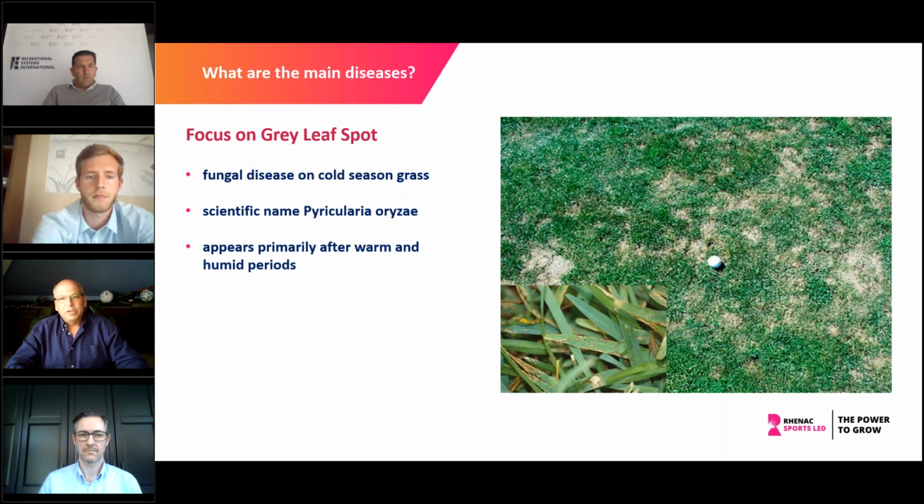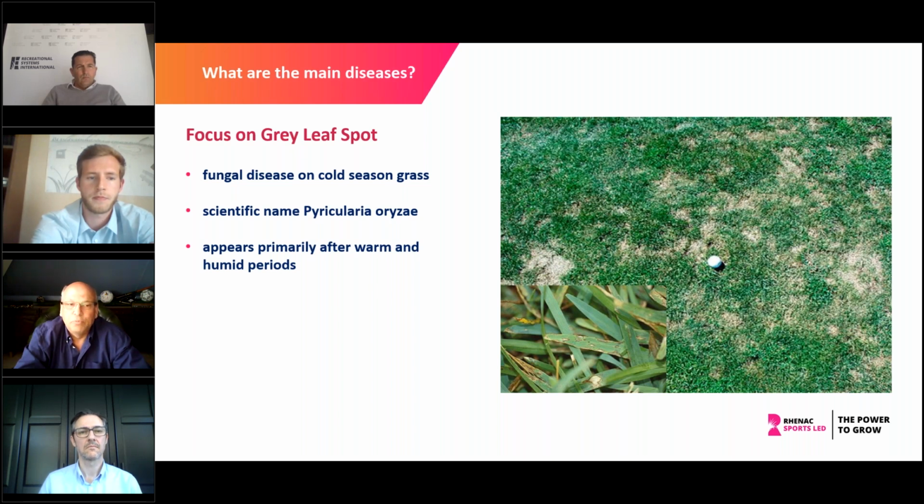The research that we've done, and Andreas and his team have done, is focused on grey leaf spot, not without reason. Probably not the most common fungus in sports fields. Then we're more looking into fusarium or red thread. But grey leaf spot is a disease that's more and more prominent in stadiums and training grounds over the last few years.